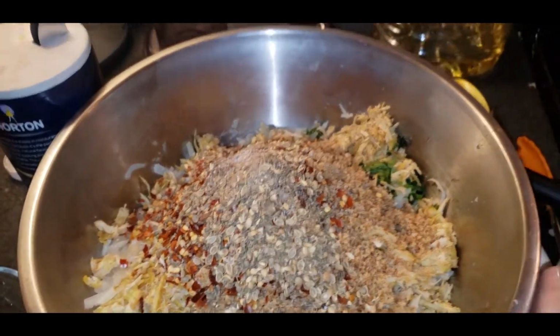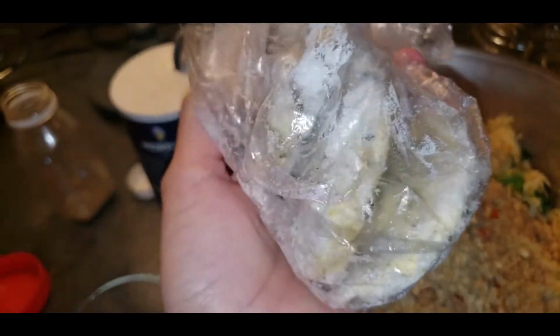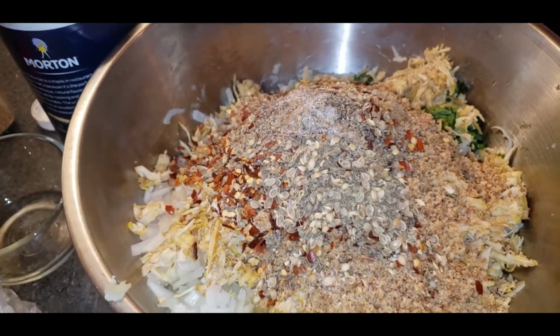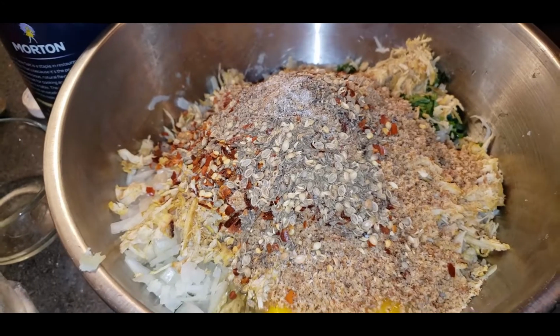The next one is this, you can see, the kebab I made and put in the freezer. I have only 3 of them left right now, so that's why I'm making it again, because I'm cooking chicken and have leftover chicken. I don't want to throw it away. Before, I didn't know and I threw it away, but right now this chicken kebab I like so much. This saves my time.